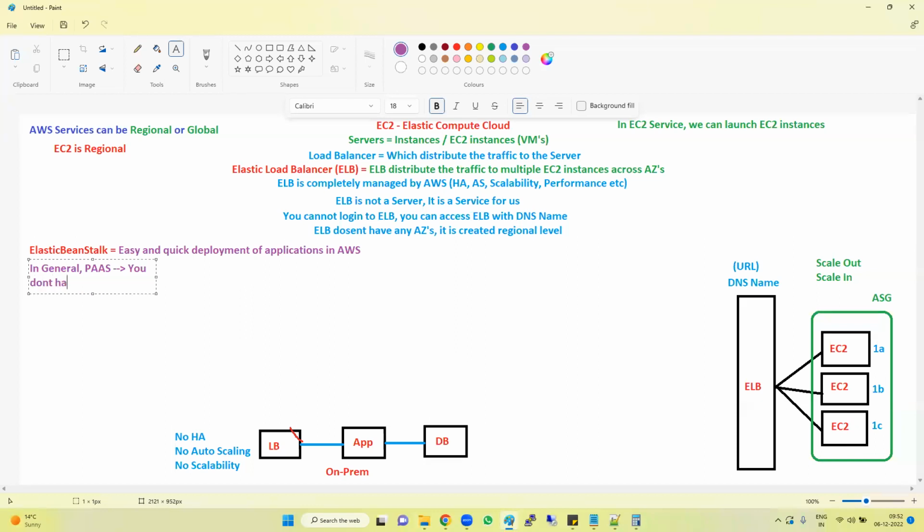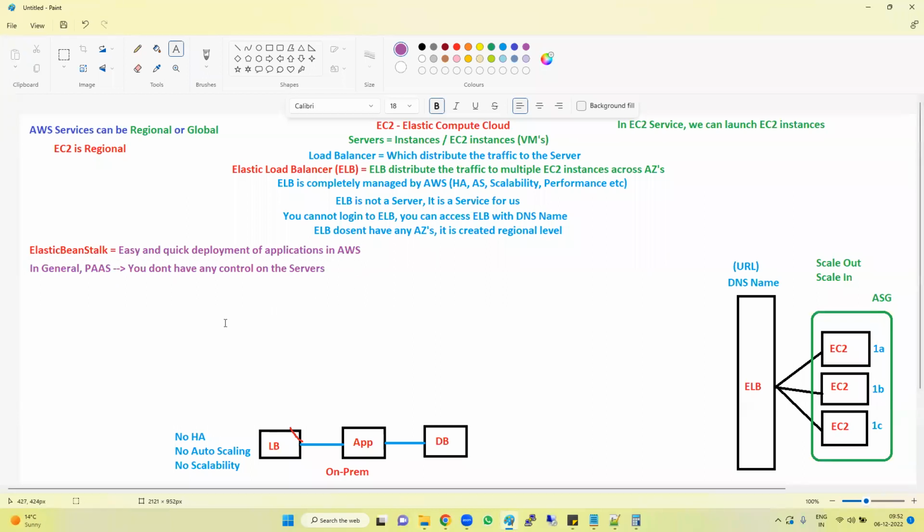Generally in platform as a service, we don't have any control on the servers. And in platform as a service, we are responsible for what? Only application and data. Very good.